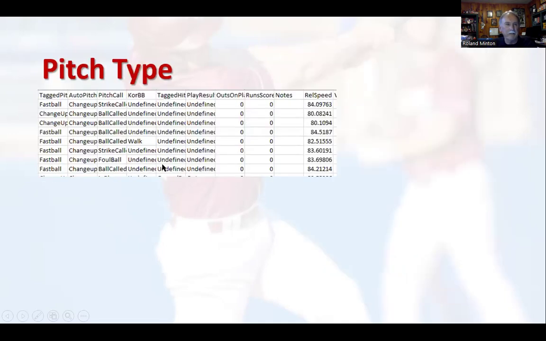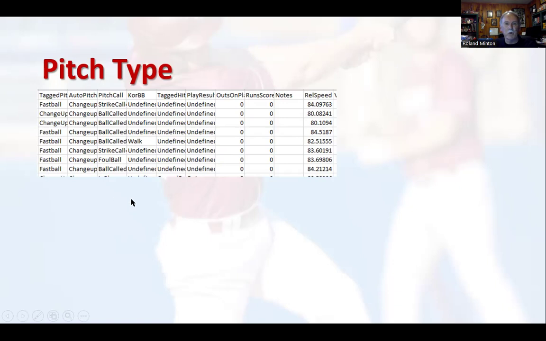Pitch types we look at. TrackMan gives you 2 columns. One's a tagged pitch, manually done by the operator. The other is auto pitch, done by the software. This is a Roanoke College game. Our guy was bringing it at 84, 83 miles an hour on his fastball, 80 or so on his changeup. The software looked at that 83, 84 miles an hour and said, yeah, that's a changeup. So it's just not ever going to give this guy credit for a fastball. So we use the tag pitch. That does mean that inconsistencies in operators can enter into the data quite a bit.